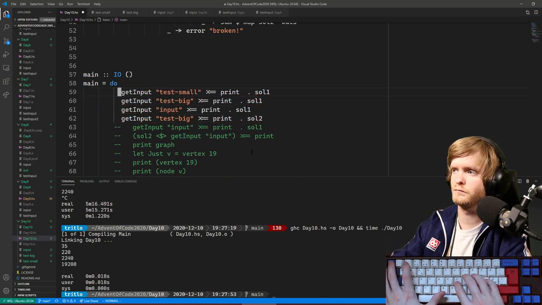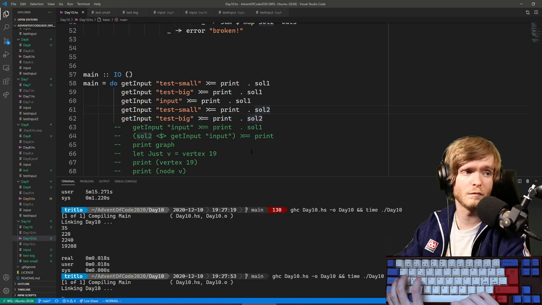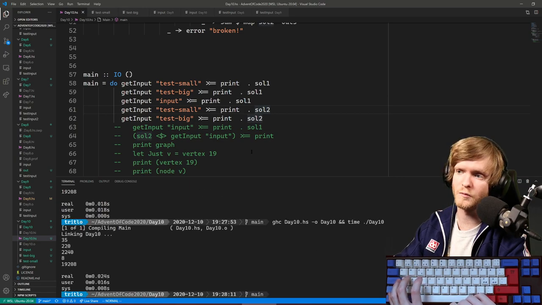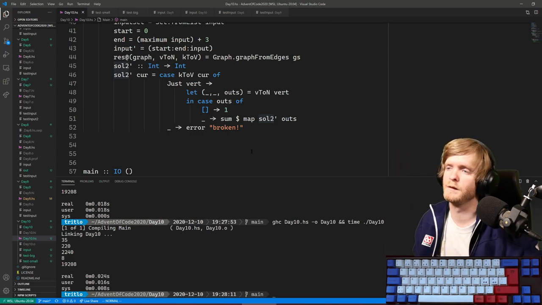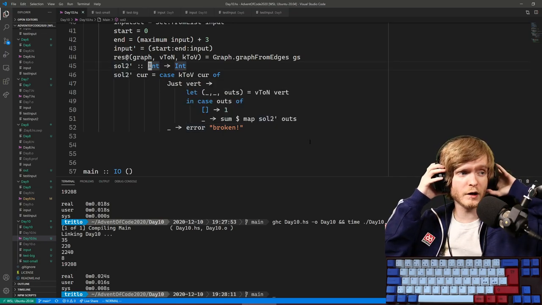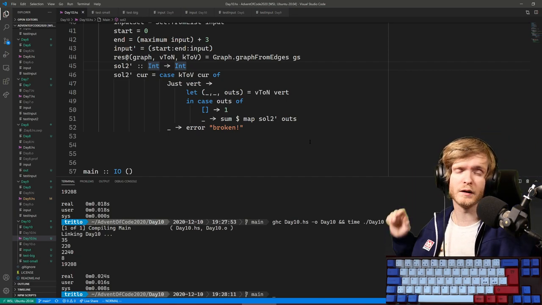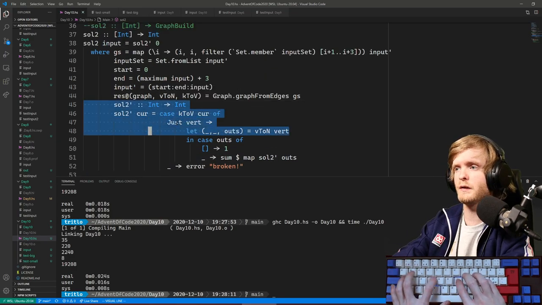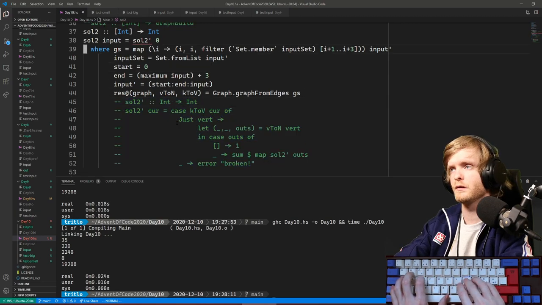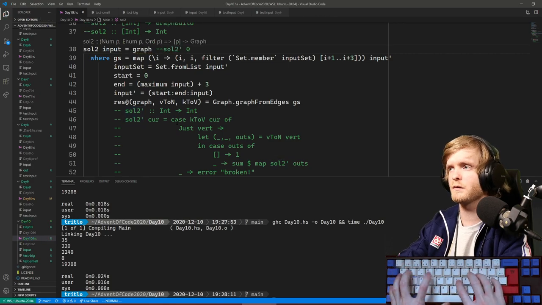Let's see here. Let's see if we can gain some efficiency somewhere. We're only going to be looking, because we constructed the graph in such a way that it's always going to work. Let's see, is it the counting thing that's screwing us up, or the actual construction of the graph?